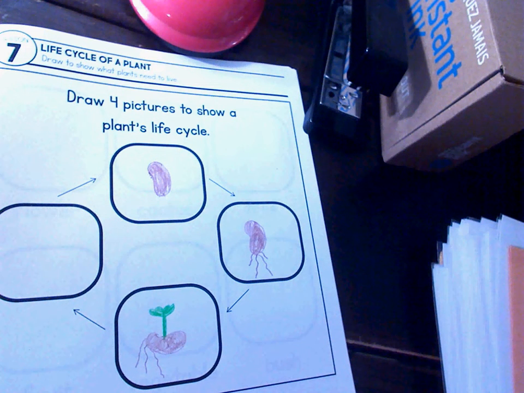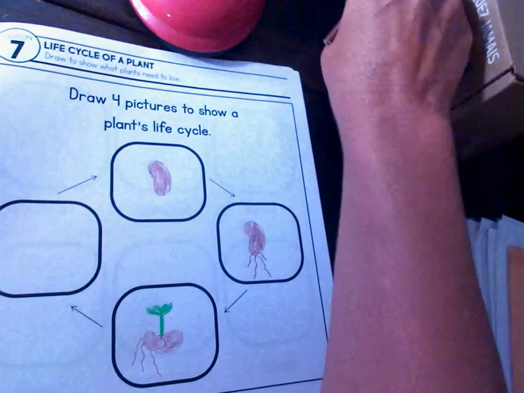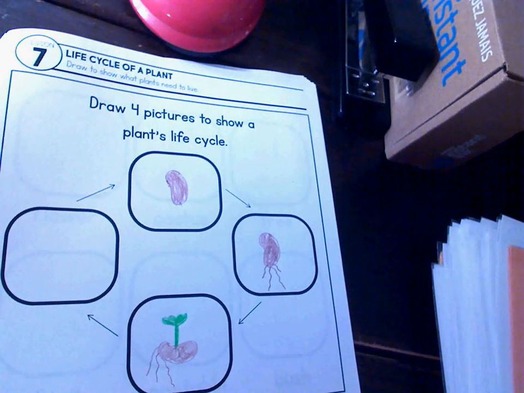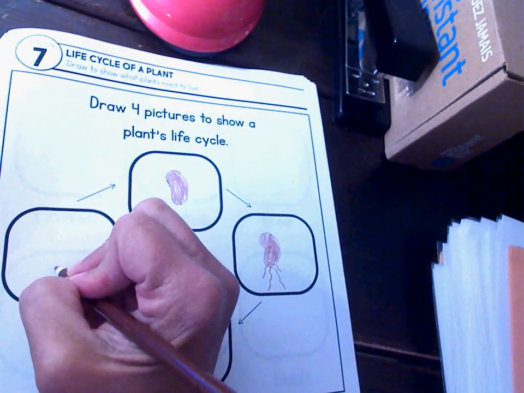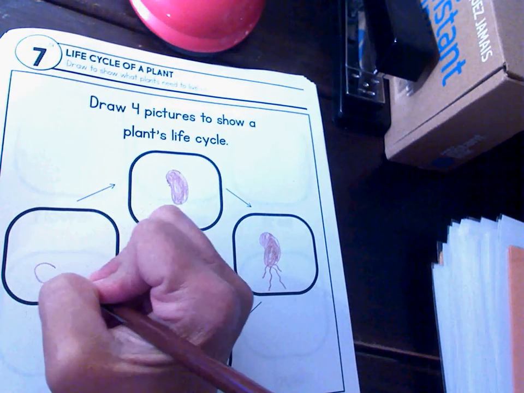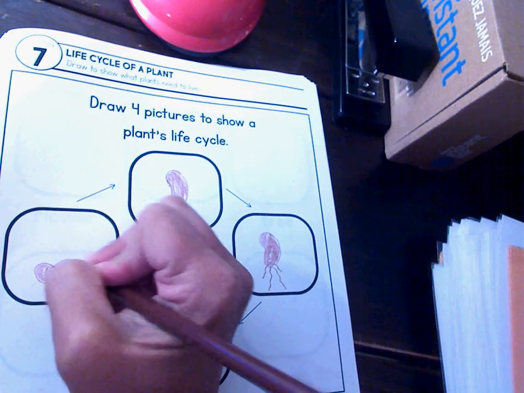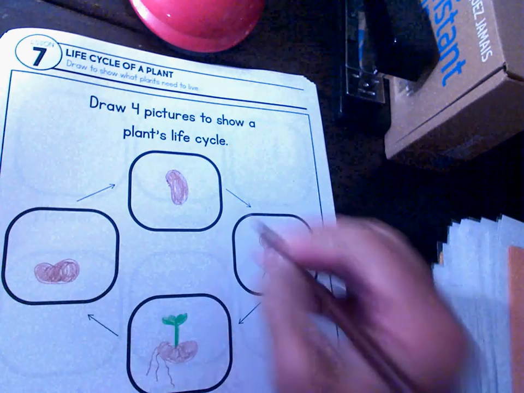Excellent. Remember, pause the video. If you are a better artist than Ms. Brutman, please feel free to take your time, draw me some good pictures. Next, after you have the seedling, what happens? That's right, you're going to get an adult plant. And so again, we're just redrawing all those pieces that we've already drawn here and adding to each one.